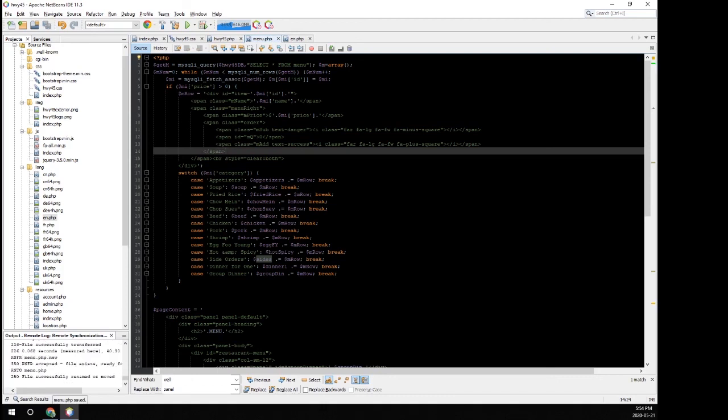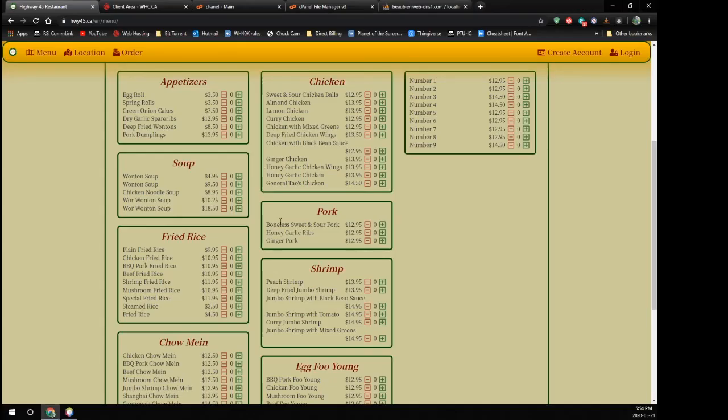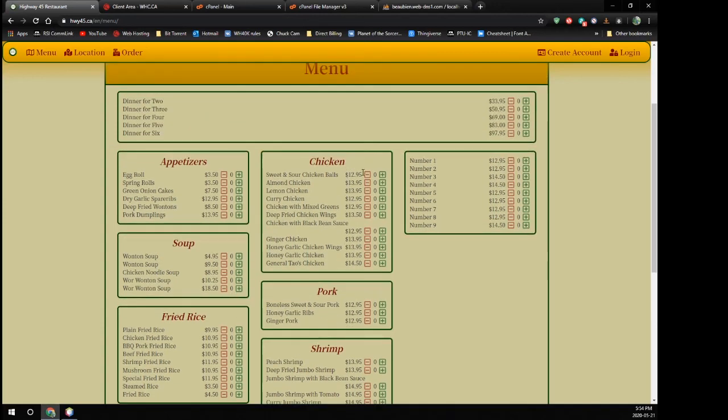So within the menu right, we have our price, and then we have this order block, which has the plus, minus, and the number. Refresh that, make sure it all still works. So what that does is it gives us a quick thing where if you cannot order online, we just remove those buttons and it gets rid of all of it. So then it will just give us the names and prices. We don't have to worry about anything else.